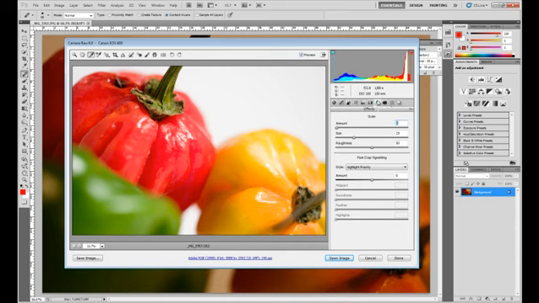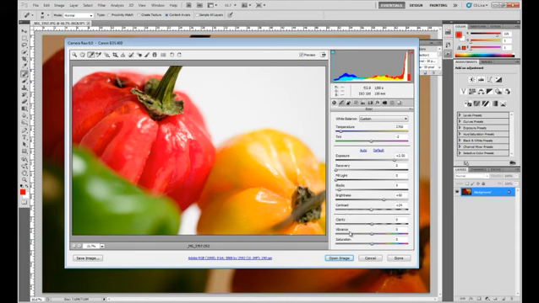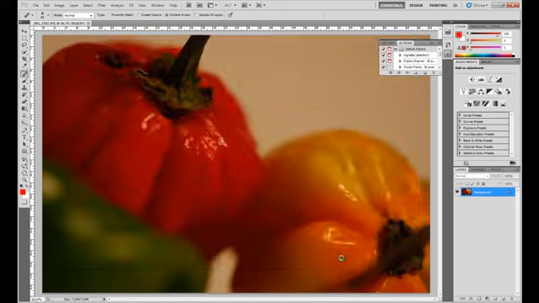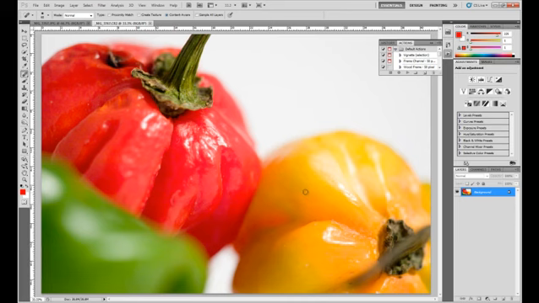So if you want to save the image before you make any adjustments, you can do. Everything's preserved that way. Once you're happy with that, just click Open Image. Give Photoshop a second and it will open it right up for you. So there we go. We have a nice, bright and clean image straight away.